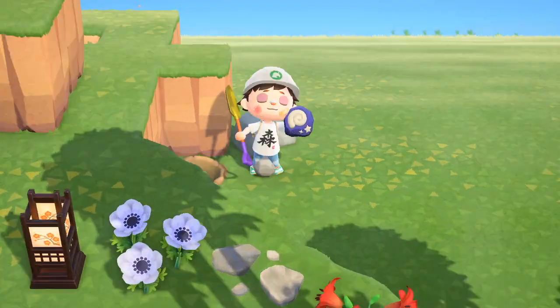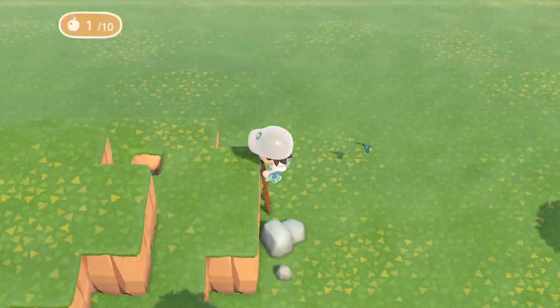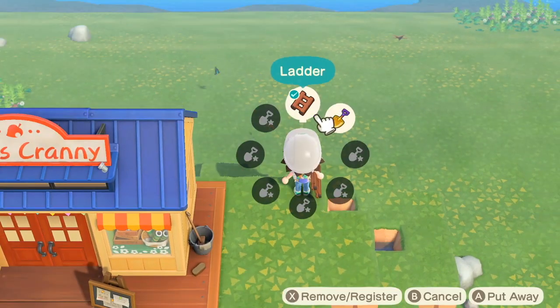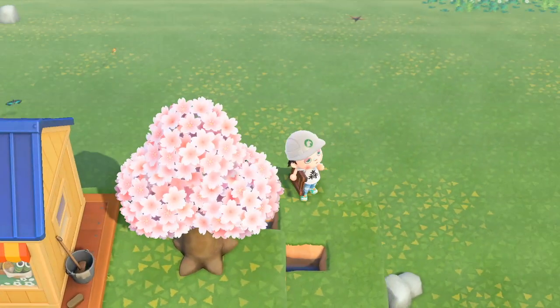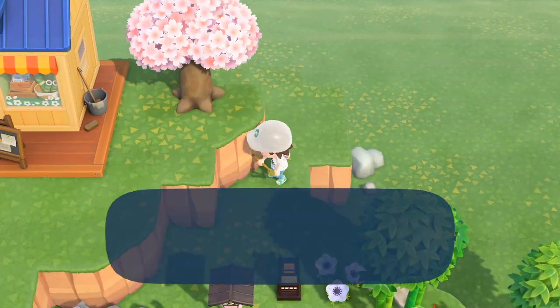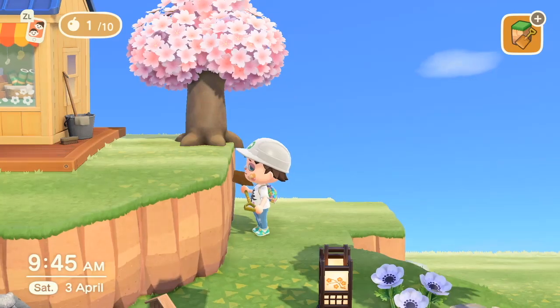I really do be struggling with this here. Wow. It's been a little while since I filmed this footage, so watching it back, I really do be struggling trying to place this tree. There we go. Finally. Blimey, that only took, what, maybe about 10 minutes out of my life to do.